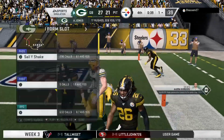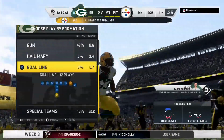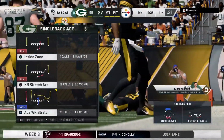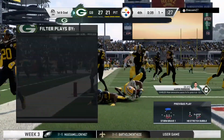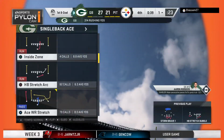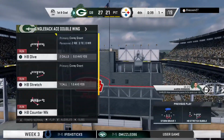A big run there by Jones, and even 70 yards on the pickup. And that run has to be so deflating for the defense. They needed the stop. That might put the icing on the cake. Perfect word for it, because when an offense grinds a defense down and kind of takes their heart from them, and you see them start to sag, no better feeling for the team running the football.